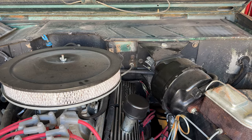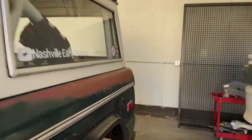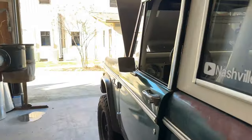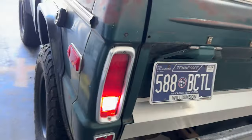All right. Swap those. Ta-da! All right. Beauty. Now, if we put it in reverse, then our reverse lights work.